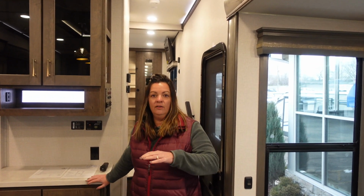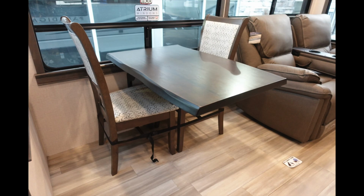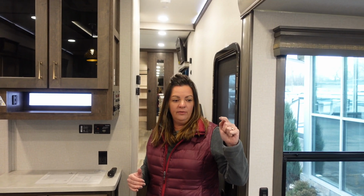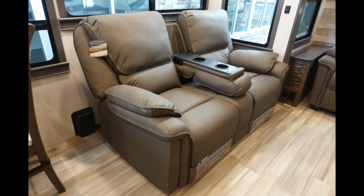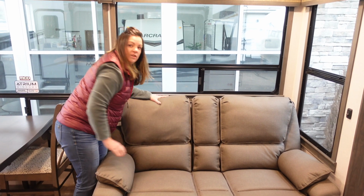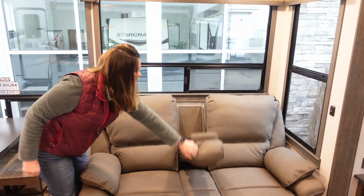As you see, this is kind of like that layout that a lot of people have been going to this year. We kind of want to go with the more homey, with having the toy hauler. It isn't as homey, especially the entry level and a trailer. It hasn't been as homey as this would be, but we would have 2 couches, which I like. It can be a love seat, but then it can also come down and have your own cup holder like that. So if you do kind of want to do the snuggle, which I do like to do, and then if you don't, then you have that right there.